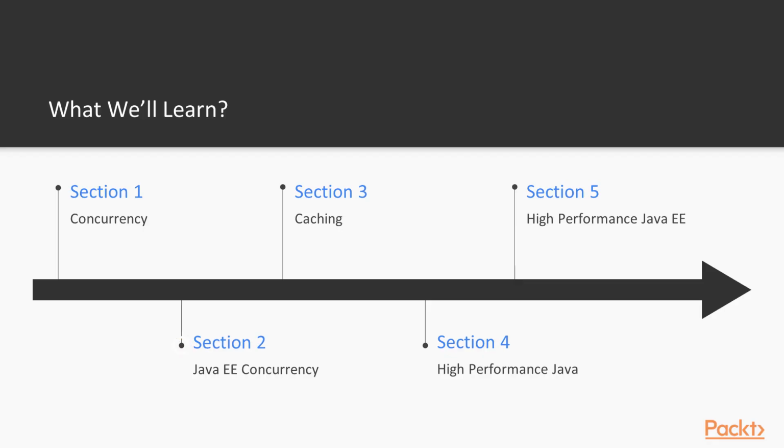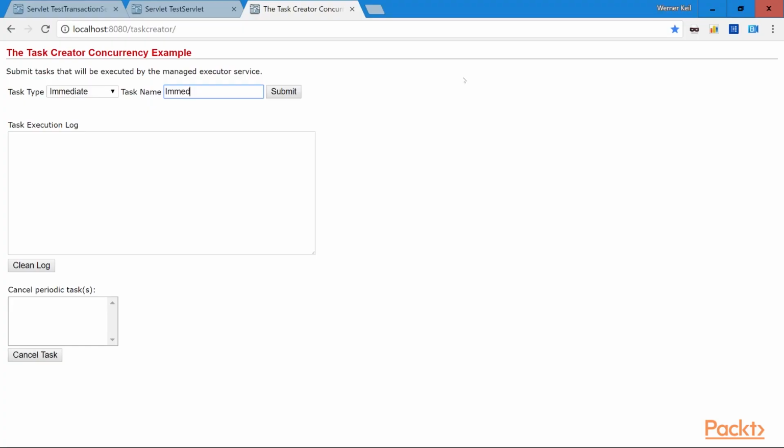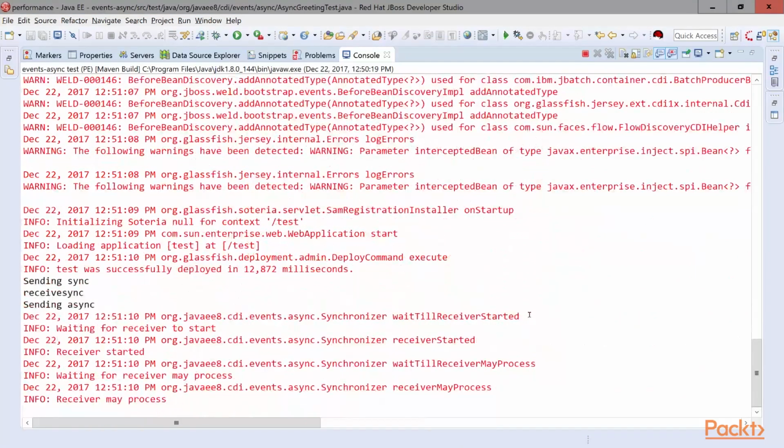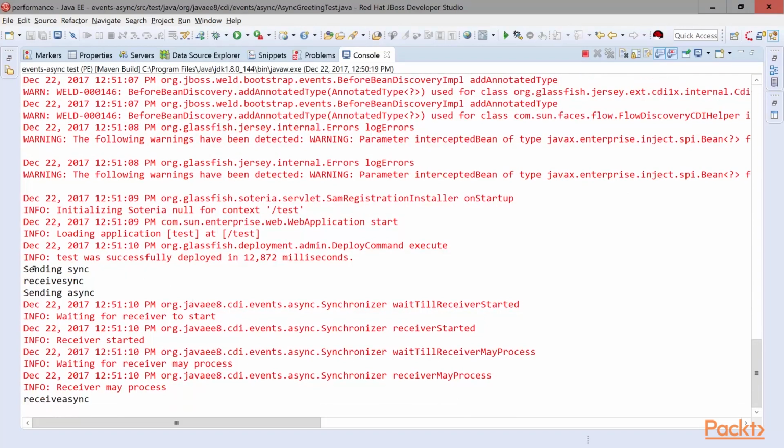In the second section, we are going to take a look at Java EE concurrency, how this was done in the past, and what new features were introduced in recent Java EE versions, starting with Java EE 7, and what else has been added with Java EE 8.